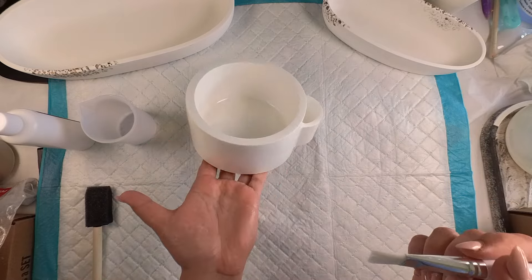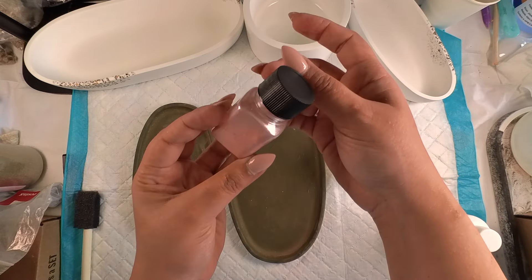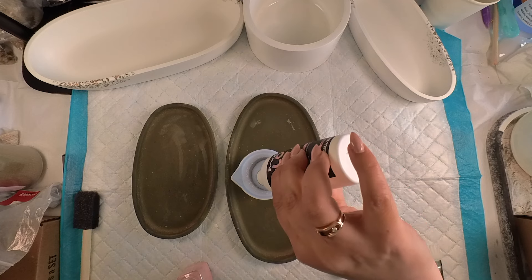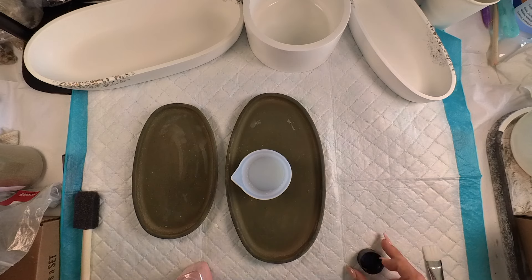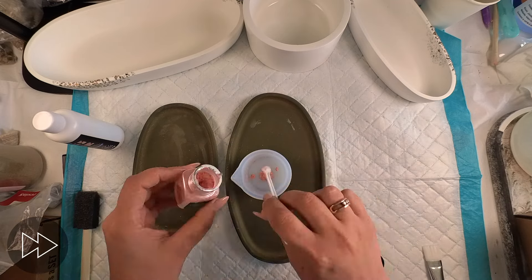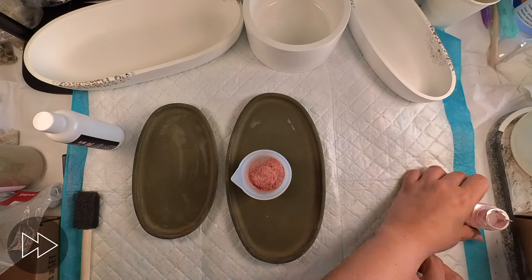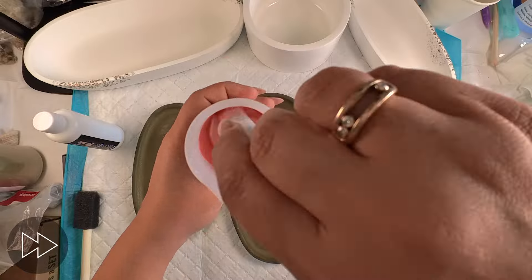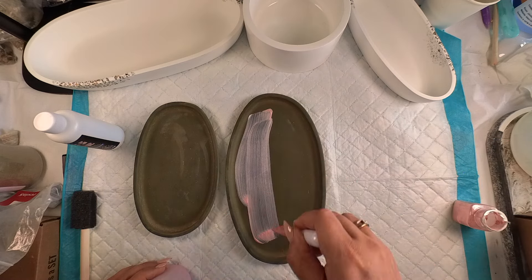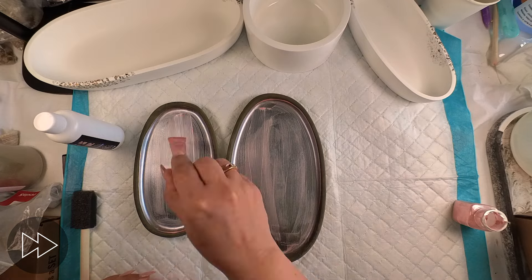I'm going to leave that aside to set. Now before I move on to my big balls I wanted to test it on something smaller and I have these two trays which are rubbish - literally scrap - and I save them just to be able to do something on top of them. I thought I'm going to test this sealer with the mica powders mixed into it and see if I can cover this tacky finish. Now let me tell you as a disclaimer - Nicole Moulds do recommend that the mica powders are recommended to be used on a light or white surface to get the full coverage - but I am literally testing the boundaries and pushing them. So I am going ahead with a light pink mica powder mixed in with the sealer as per the directions and we are going to attempt to cover this tray which is dark in colour. The consistency is kind of like Elmer's glue.